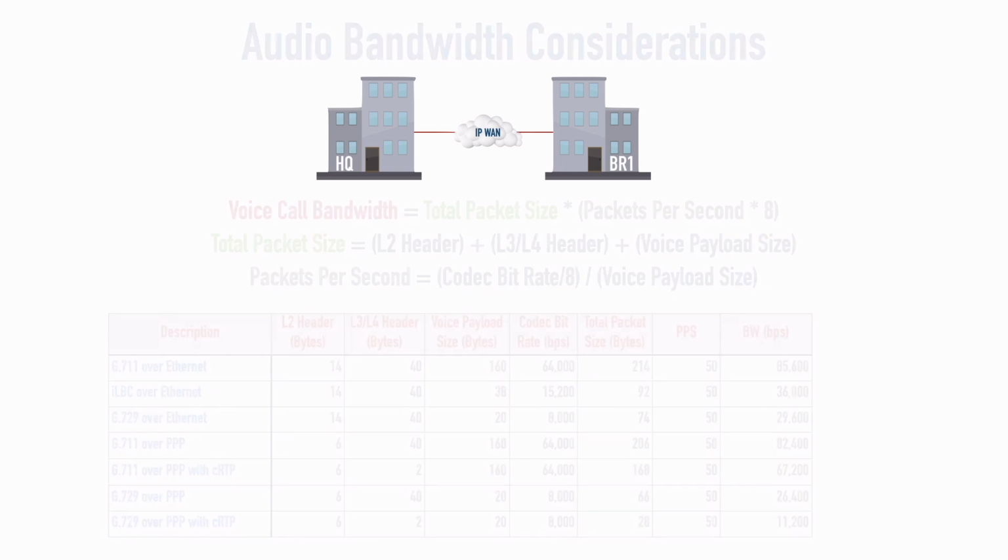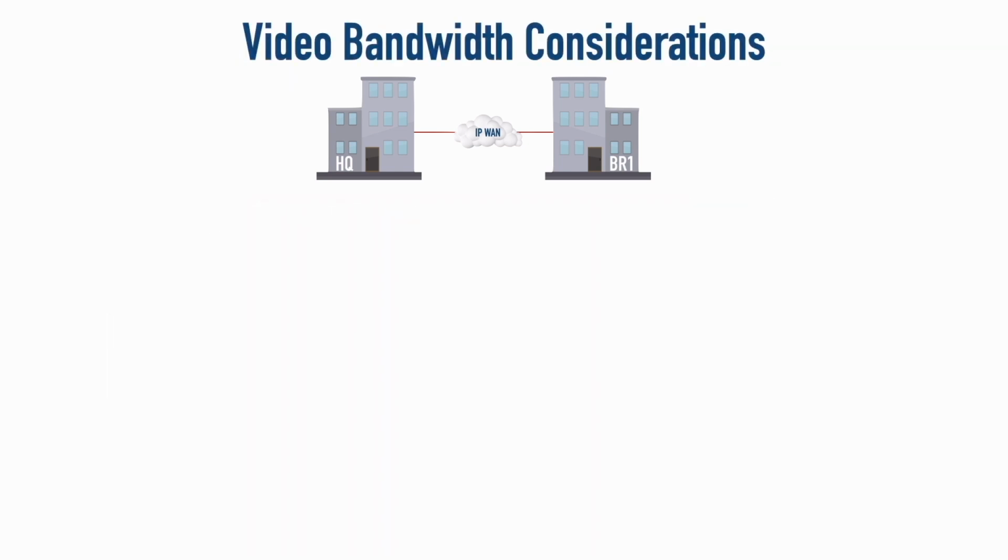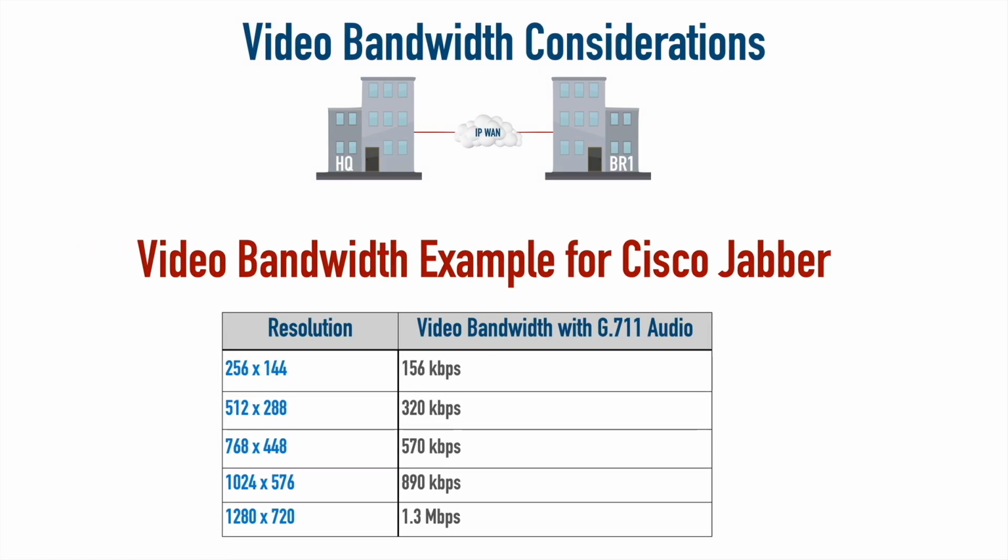What about video? Well, video is a little bit more challenging to pin down because it can vary widely depending on what equipment we're using and how the video sampling is being done and what quality we're okay with. But let me give you just an example. And you can look at the documentation for your endpoint to get more information specific to you, or you could check out that SRND guide that I gave you the link to a moment ago. But just as one example, let's say that we're using Cisco Jabber.